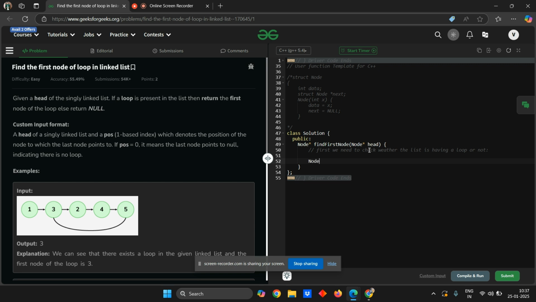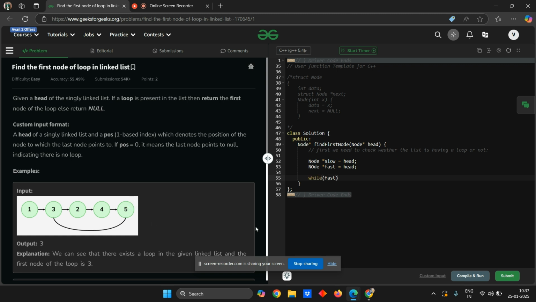So first of all, I have to create a pointer slow, which I'm pointing at my head node in the initial stage. Okay, I have to create one more pointer, let's say fast, which is pointing to the head node. That means in the initial point we have to create two pointers, both pointing to the head node, that means the first node of the linked list, and then after that we need to traverse through the fast node.